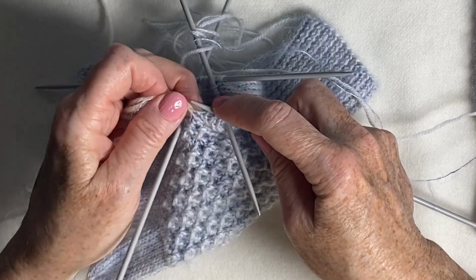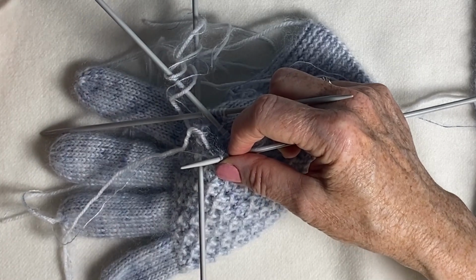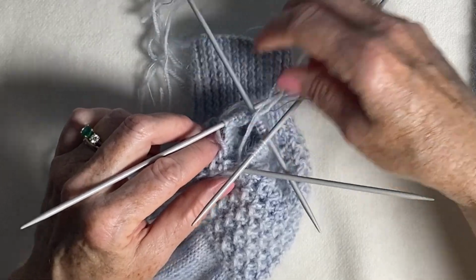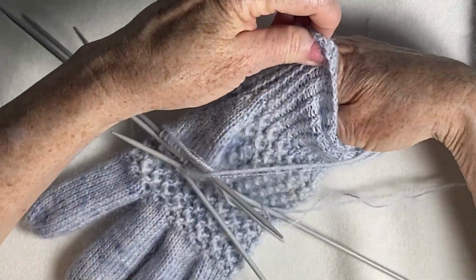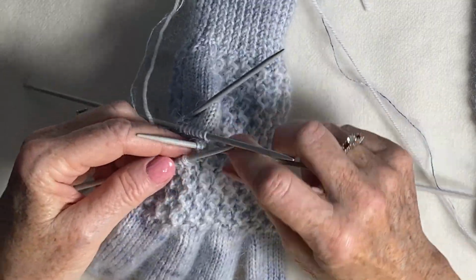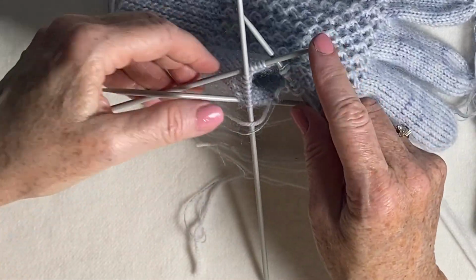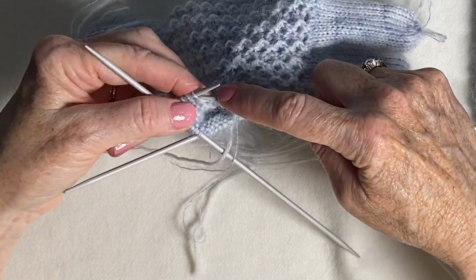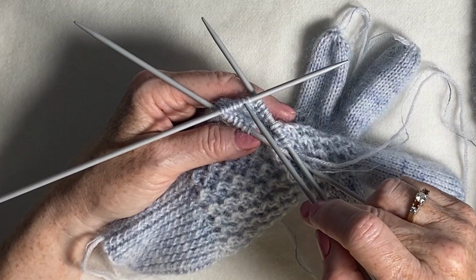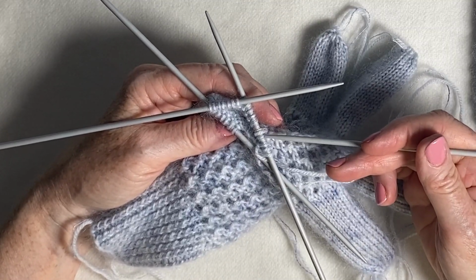And I'll just help pull it up with the yarn and get my needle right in there, and then just set that aside. This is the yarn that I started with, so I'm going to pull it through inside and get it out of my way. I'm going to put the ones I picked up and these last 4 stitches all on the same needle. So let me just turn that around, and I'm just going to transfer these all to the same needle. Let's see what we have here. 2, 4, 6 on that one, 2, 4, 6, 7, and we're going to decrease a couple of stitches once we get back around there.